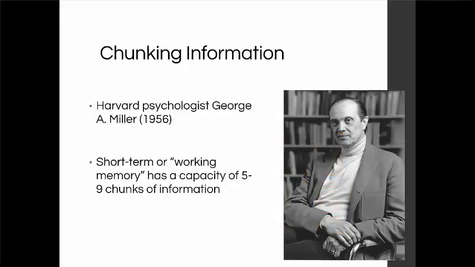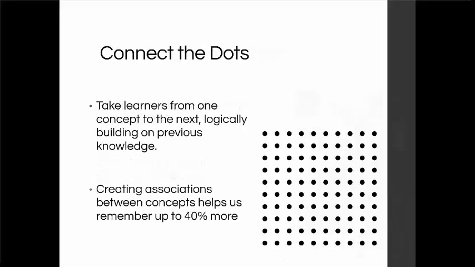This idea of chunking is not new. It was introduced in 1956 by Harvard psychologist George Miller, who did some research showing that our working memory has a capacity of about 5 to 9 chunks of information. Some people in the 50s called it the magical number 7, and some people have suggested that's a big reason why we have 7-digit phone numbers, because that's about all of the information that people can understand in a short amount of time with their short-term memories. So try and keep information short and chunked. People are more likely to retain that information.